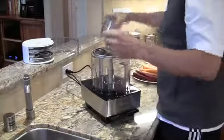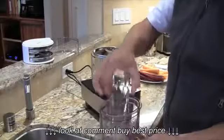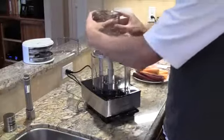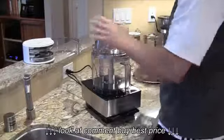Slide this over the top here. And then we're going to take the plunger out, this part of the plunger, and we're going to put this on, snap securely together. Okay.